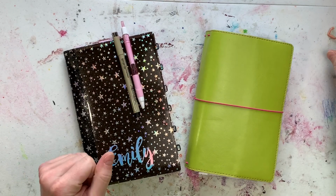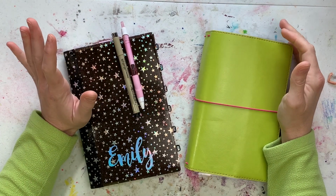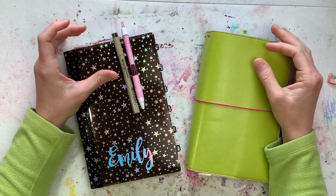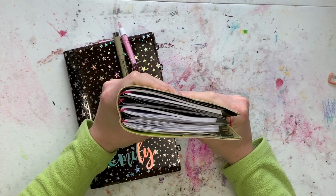Hey everybody, it's Emily and Tiny Arm, and today I am going to set up my passport size traveler's notebook from Traveler's Company, and I'm going to first give you a little bit of background of why I feel so compelled to do this. So that's what we're doing.